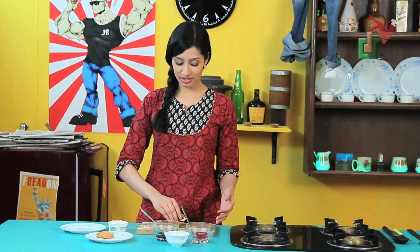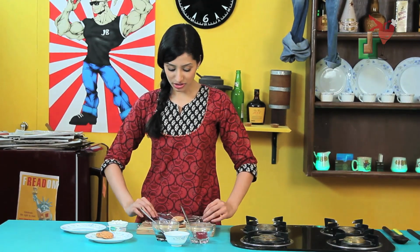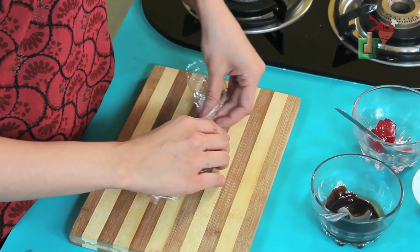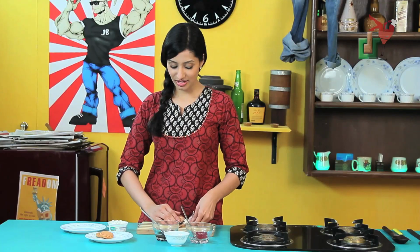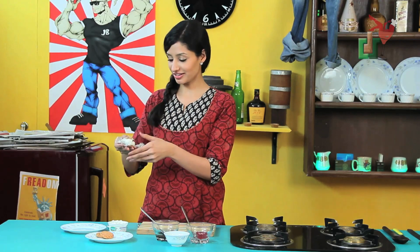And the next step is, we're going to take the sandwich that we made and wrap it in just some plastic foil or plastic wrap like this. And I'm just going to twist the sides so it looks like a little chocolate. Now we're going to take this and we're going to let it sit in our freezer for about a half an hour so it becomes nice and hard and more solid.